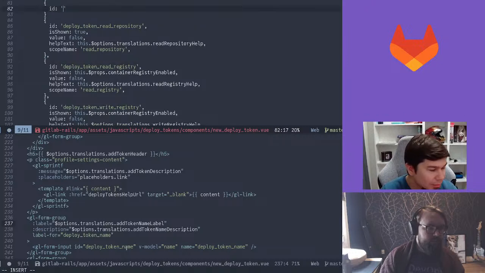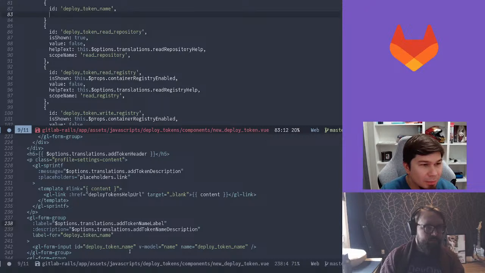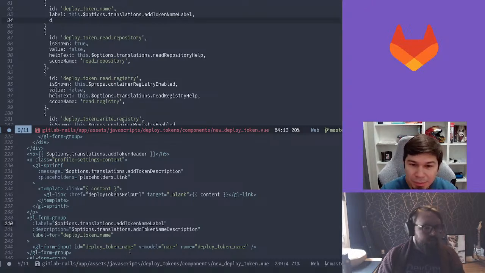So for an ID, we'll just use deploy token name. For label, this dot sign. Description is this dot sign option.